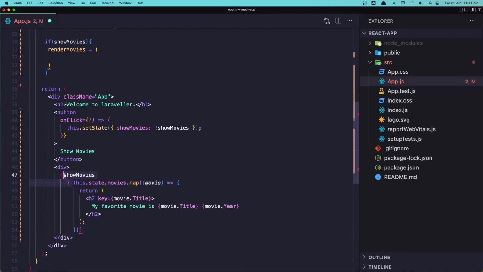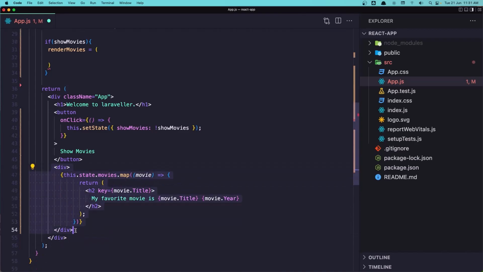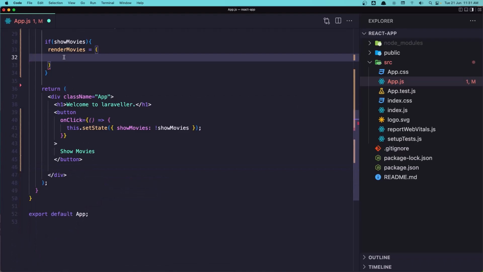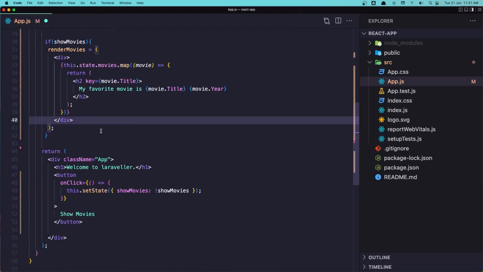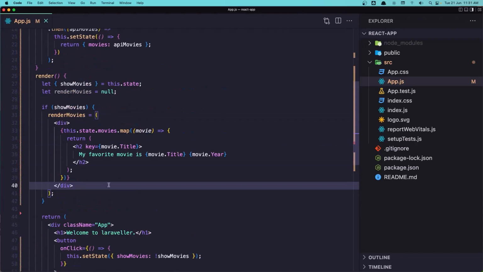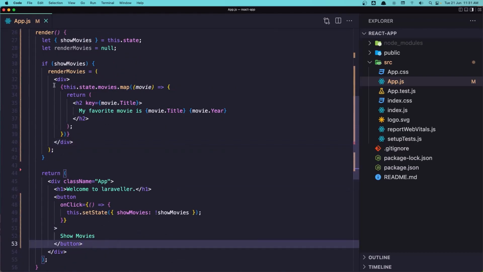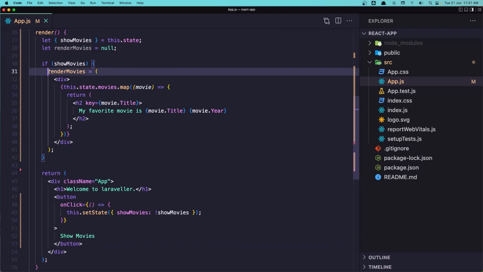Now remove that conditional here, and I'm going to copy this, cut this div, and paste it in this render. And now here, instead of adding this code, I'm going to add this variable, renderMovies. So renderMovies now is, if it's true, this renderMovies is going to display the movies, otherwise it's going to be null.